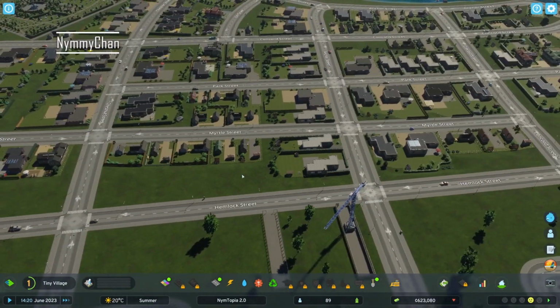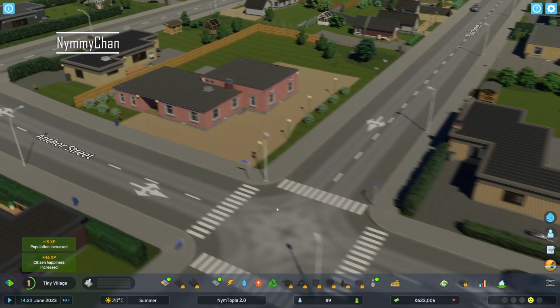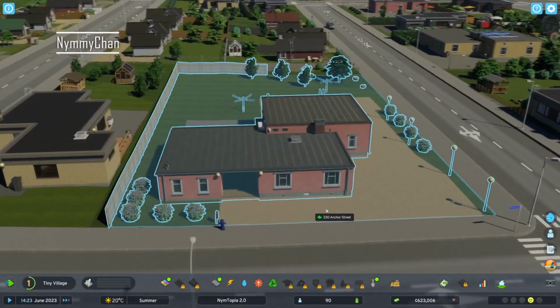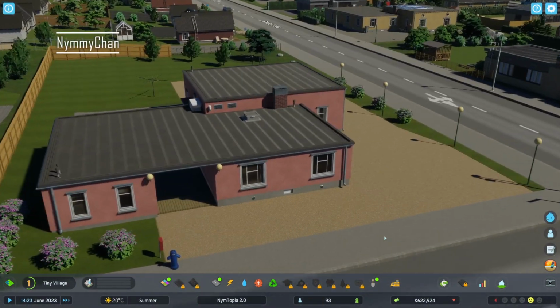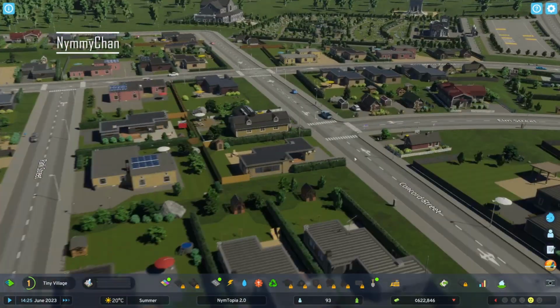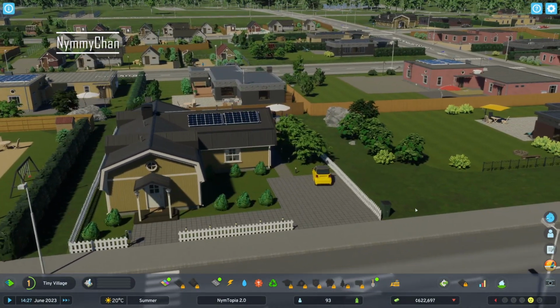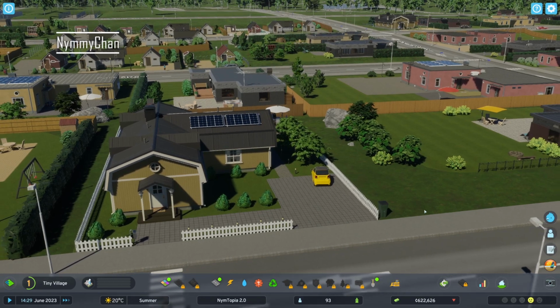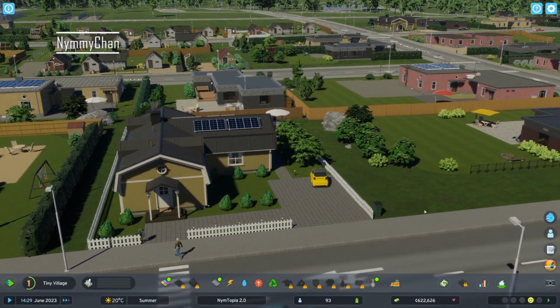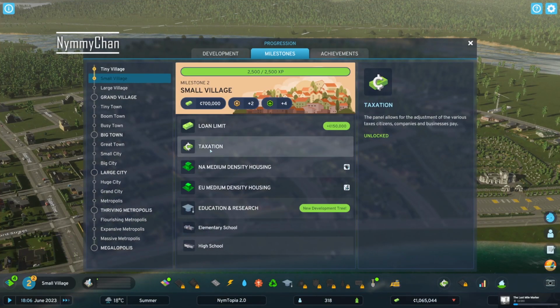So these are like bungalow styles. I'm not sure what country they think they've built these from, because they definitely don't look something that I know is European. I mean, these houses look a little bit Scandinavian to me, but still feel like they're the American style, what the Americans think Europe looks like. Oh, milestone unlocked. Taxation, finally.